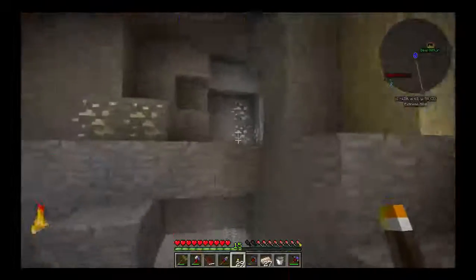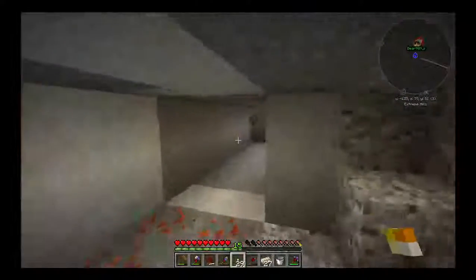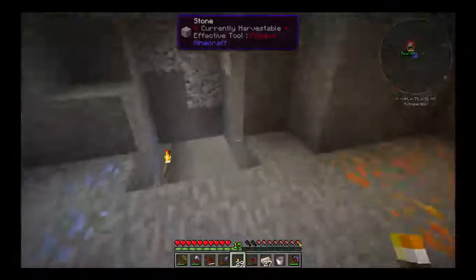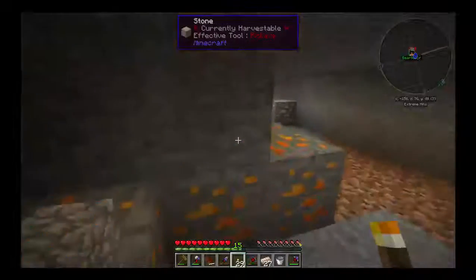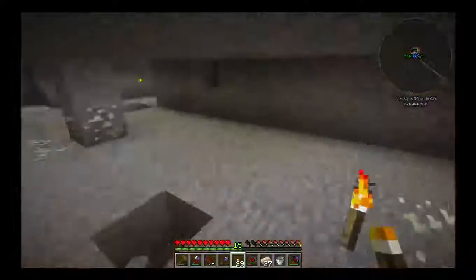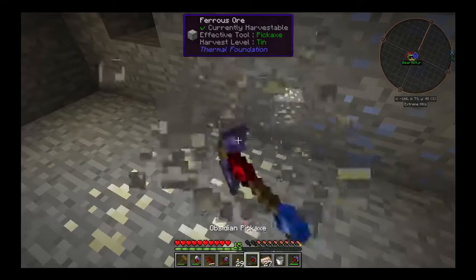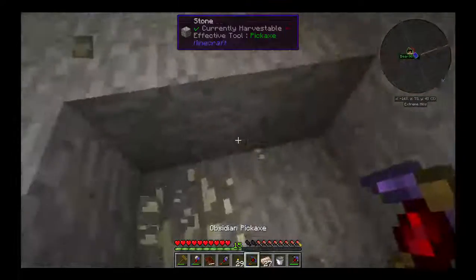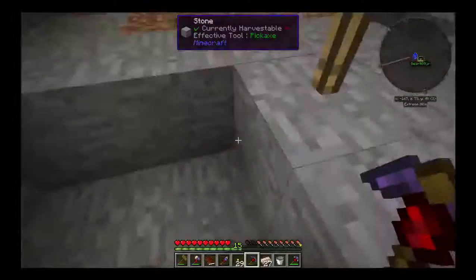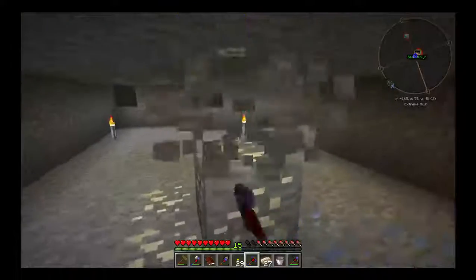Damn it, damn it. Stupid thingies. Go away. Where are you? You're way over here. Yeah, I've kind of done a 'I don't care where the hell I'm going' dig thing. Hey, you got ferrous right here. Yeah, I'm on a mission for iron. I'm stealing your ferrous.